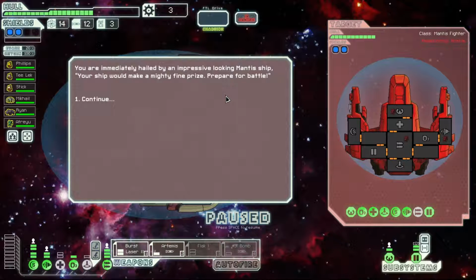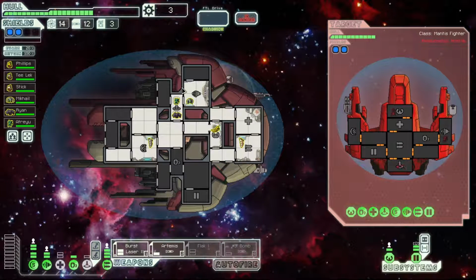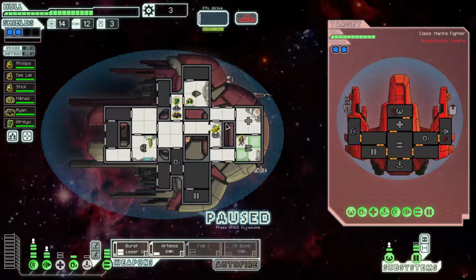Okay, I think this is ship collectors. Your ship would make a mighty fine prize. Prepare for battle. Is this the ship collectors? If it is, I want them to attack me. I want them to try to kill me, and I want to kill them instead.